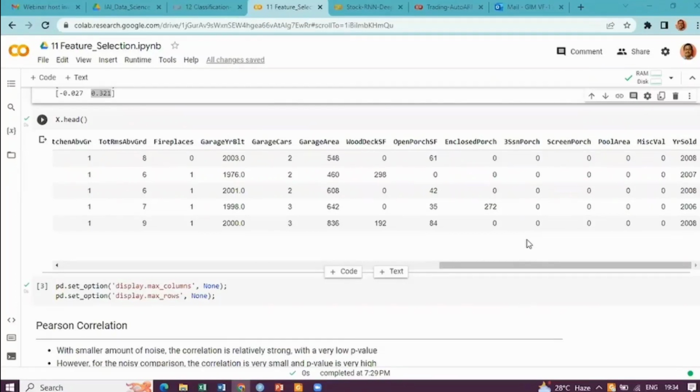But most of the times, we would be doing this feature selection after the one-hot encoding process would have been over.